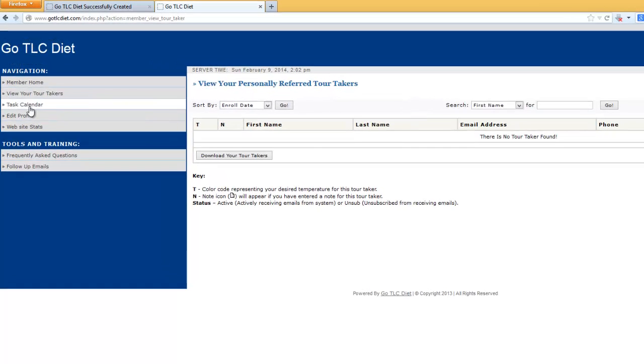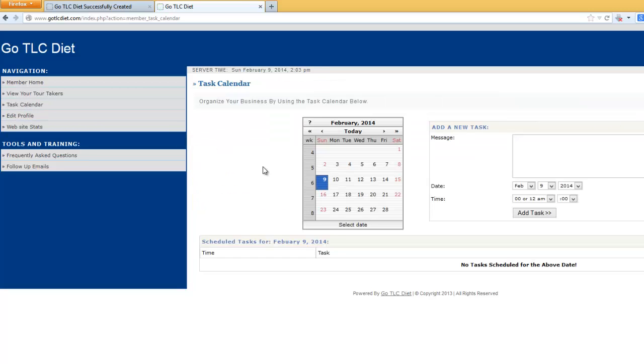To manage these tasks, you can go to the next option, which is the task calendar. And here is a very robust calendaring feature where you can actually plan your work. Now, a lot of us have these already in our phones and our tablets and our computers, but for those that don't, here's an opportunity to add a task or a reminder to yourself for some follow-up activity.